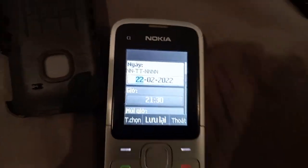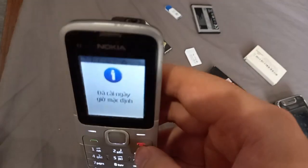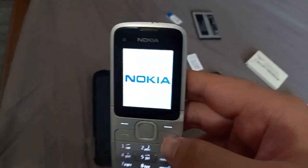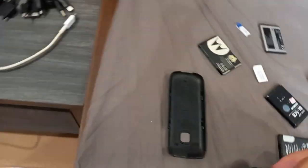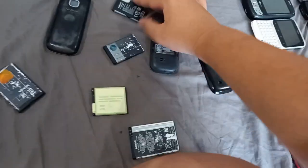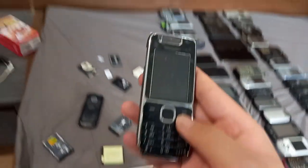Okay, yeah, it was used a few times earlier this year, so. And it came with a 1 GB micro SD card, so I was able to do many things with that. So, that's pretty much it I want to say with this one. I'm going to turn this one on for the sake of it. This is a modern Nokia phone. C201, I got from family members.